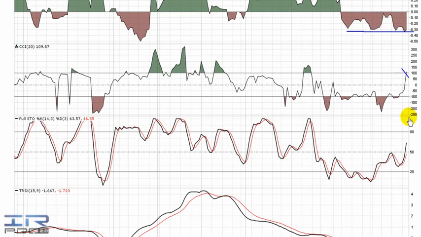CCI, by definition, that break of 100 is the buy point. Lambert described that as trading well outside of its average mean, and that is a bullish position. For CCI followers, it is a hold until it breaks back down through 100. And on a longer scale, you look for that trend line to hold. So if it goes up, breaks back down through it, maintains that trend line, and makes a turn, all very bullish things to happen. But the starting point is the break of 100 the first time around.